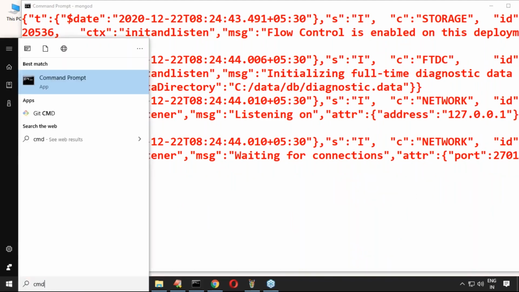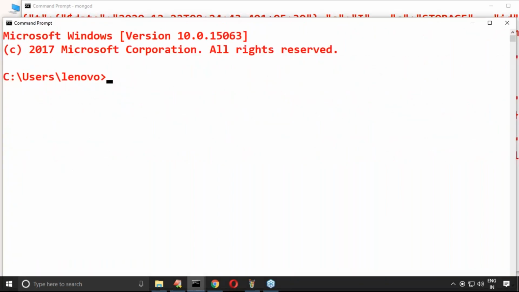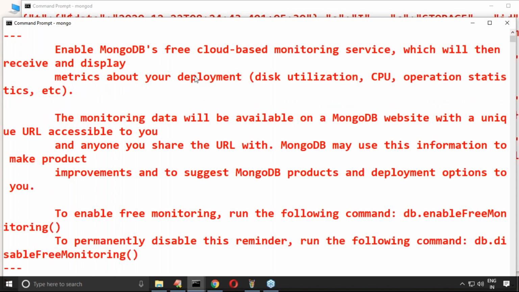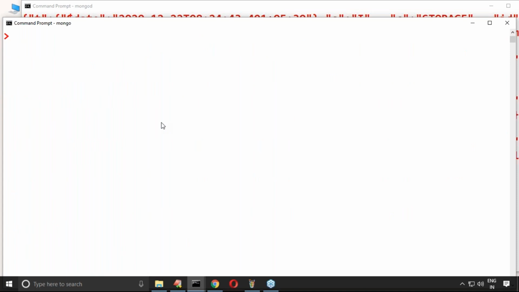Let me open another command prompt and type mongo. The client shell is just like the shell available in Linux. By using the shell, the user can send commands to the execution engine, I mean to the kernel. The kernel is responsible for executing. In the Linux environment, we use the same terminology. So by using this shell, you can ask anything.